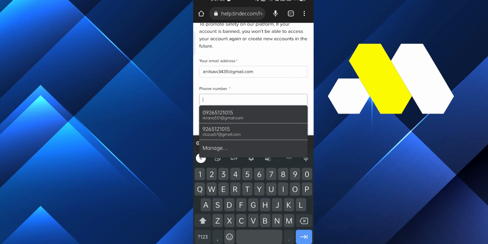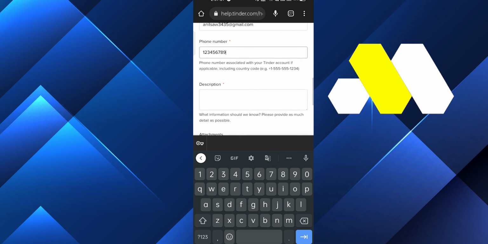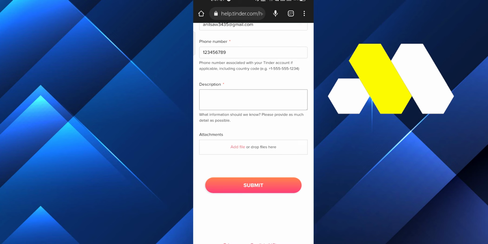So what you have to do here is submit that your account was banned for no reason, and actually you did nothing, and it was banned by mistake. So you have to explain to them that you did nothing and your account got banned. But if you violated any rules, regulations or policy, then I don't think your account will get unbanned. So this is only for those guys whose account got banned without any reason.